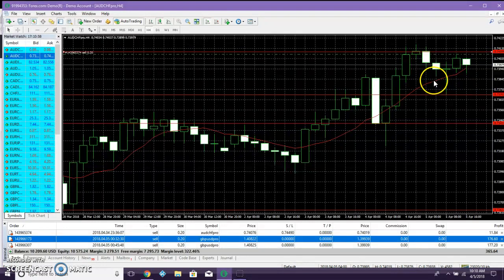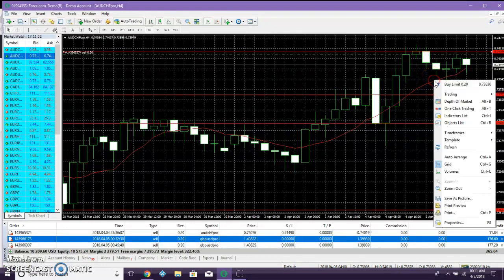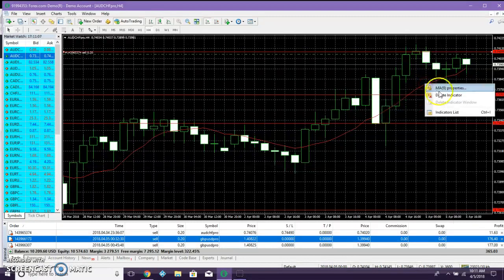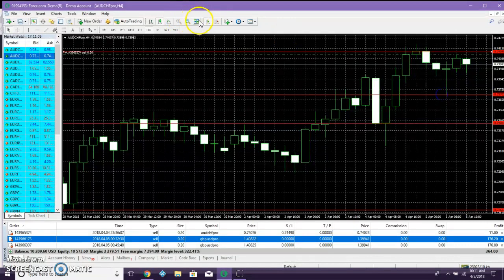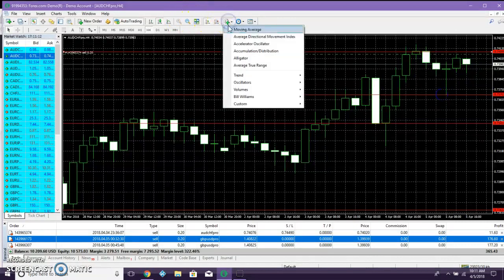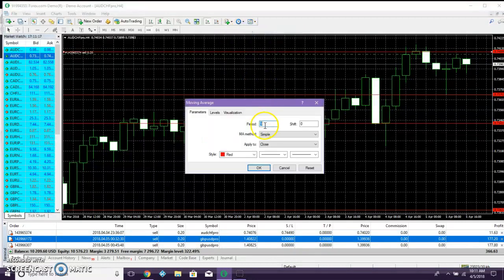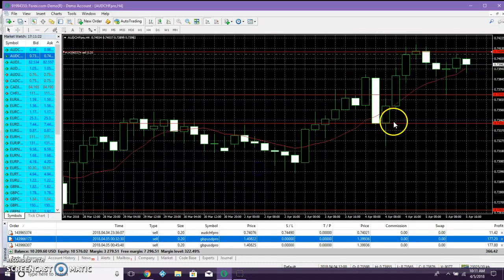If I get rid of it, I was tired and I was looking at trend rather than the moving average. Just put 9 in there, make it simple. I have it on red and the line comes up, and it's just to show me where I'm at. You see it went below the red line and then came back above it, the moving average line.